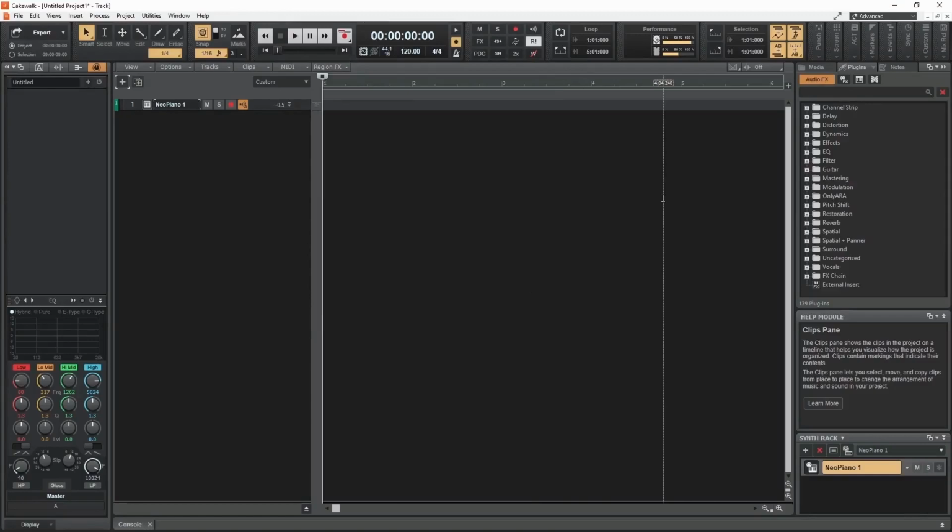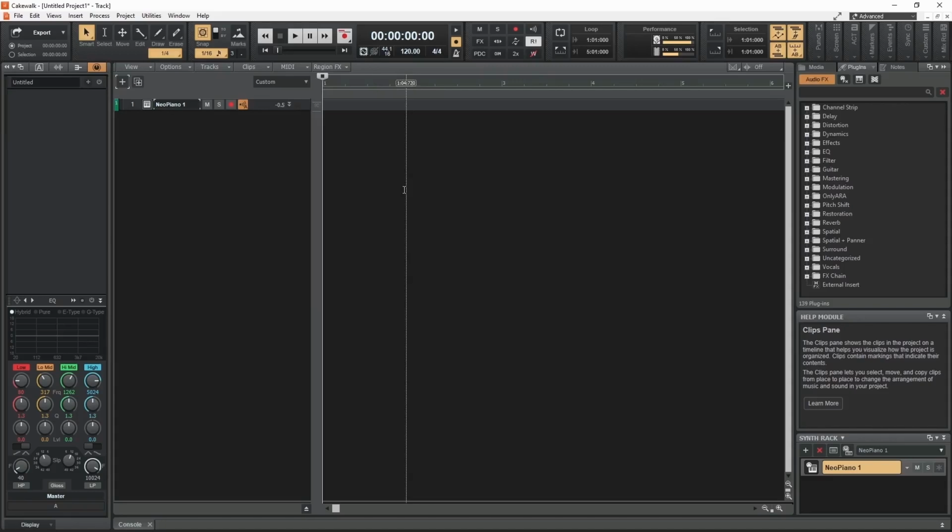So let's start our journey, and I have already opened a new project for Cakewalk, and let's give a glance to the different sound libraries we saw in the previous video. Okay, now let's start by seeing a bit the interface of the program.